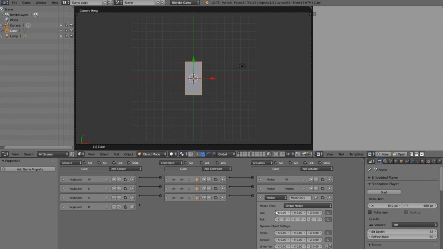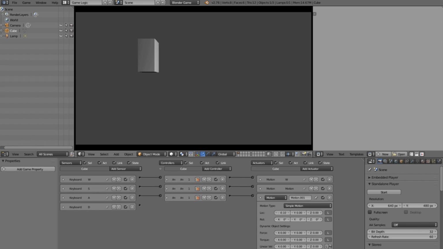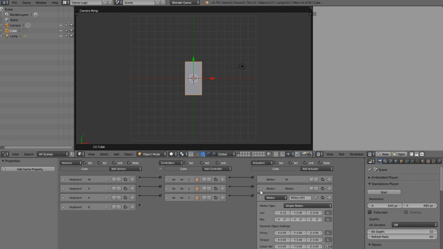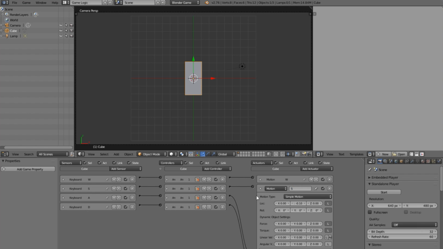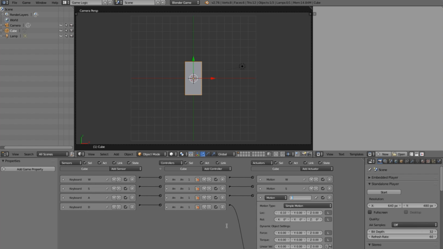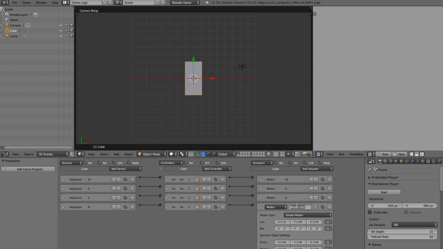So how do we do that? Well, we're going to find it. Down here you can see the direction, so it's X, so we can say X, and it's the wrong direction, so we're going to go X minus 0.1. And now you see we can move sideways. We just need the other direction. So let's go ahead and do that again. With this last one, we're going to move it on the plus X. Connect this up. Connect this up. And we're actually going to call these the names of what they are. So A, and this is going to be D.